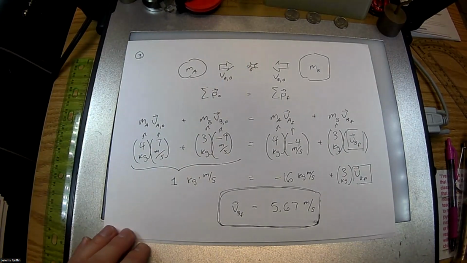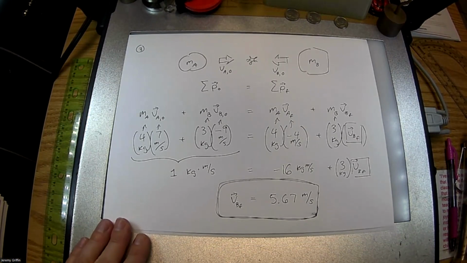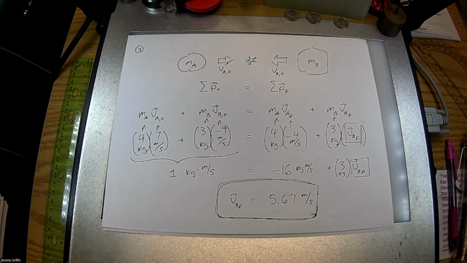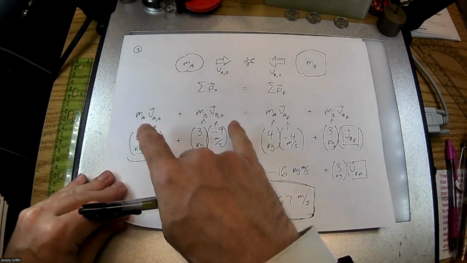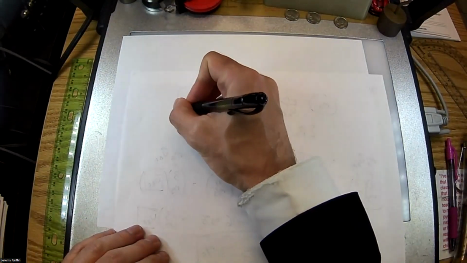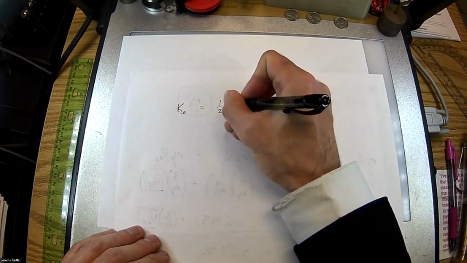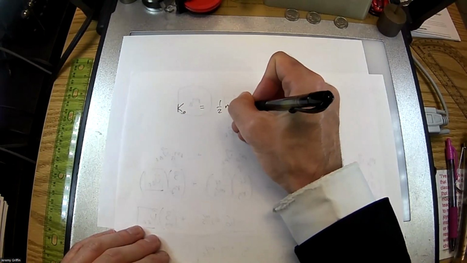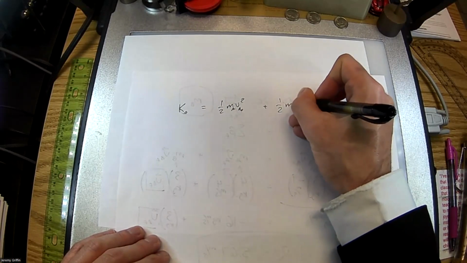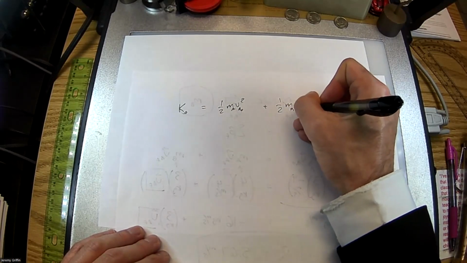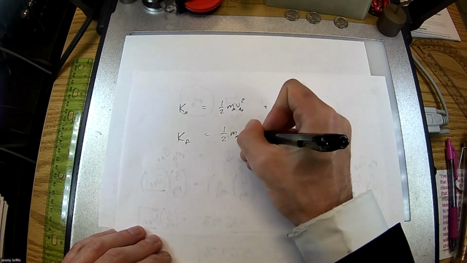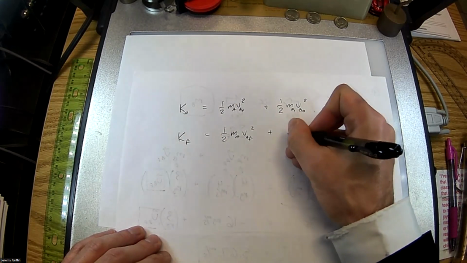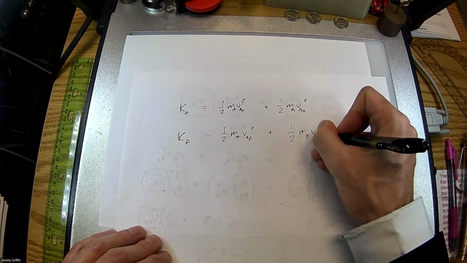Yeah, these things are rebounding off each other pretty good, right? Oh, one more thing I want to fit in before the bell here. Let me do a kinetic energy check. Because supposedly the kinetic energy either stays the same or it decreases, but it can't do anything else. So kinetic energy initial is 1/2 mv squared for object A plus 1/2 mv squared for object B. And then I'll do kinetic energy final, same thing, 1/2 mv squared final plus 1/2 mv squared.